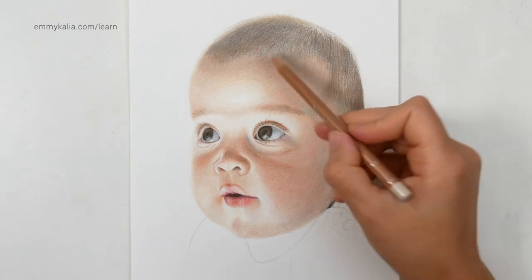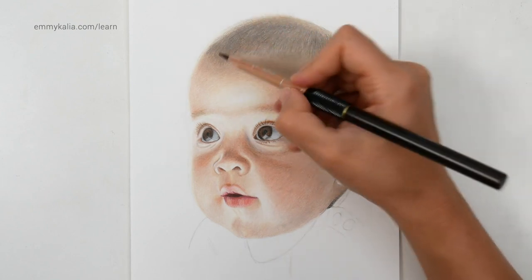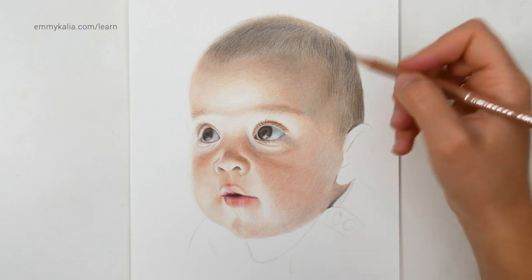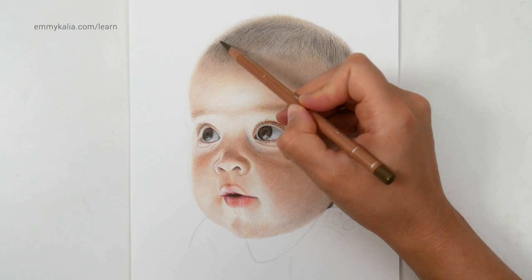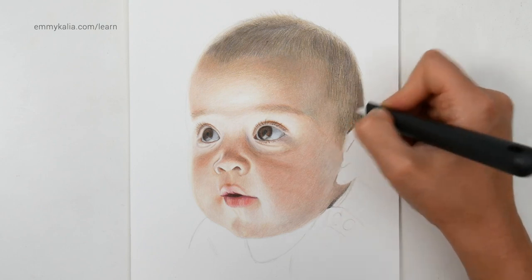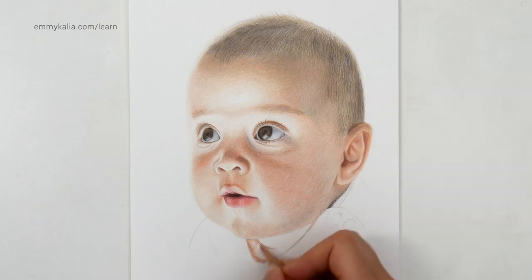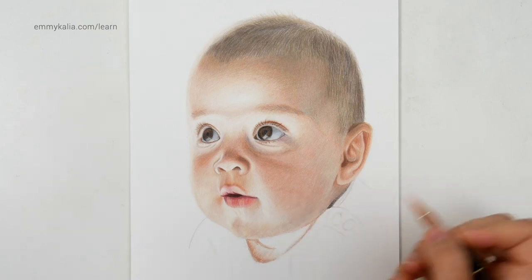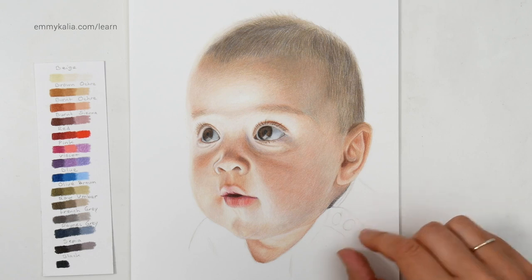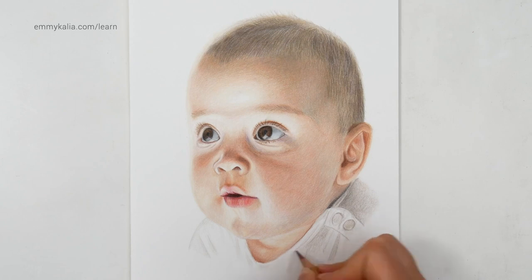Now with the raw umber 10 I'm going to go over this area — it turned out a bit too bright. So with the sepia I'm going to start really light because I'm not sure if it will turn out too dark. And with the raw umber, also draw some hairs and go a bit over the sepia to make the color look a bit warmer. You see that's lighter in between the hair — that's what I'm creating now. And if you scraped off too much, don't worry, just go back with one of the pencils. And I can just go over this whole area. Now with the burnt ochre 10 — or actually maybe the darkest one for those darkest lines. Then move on to the middle French grey, and here I can just use the lightest French grey. Make sure that the shirt is on top of the skin.